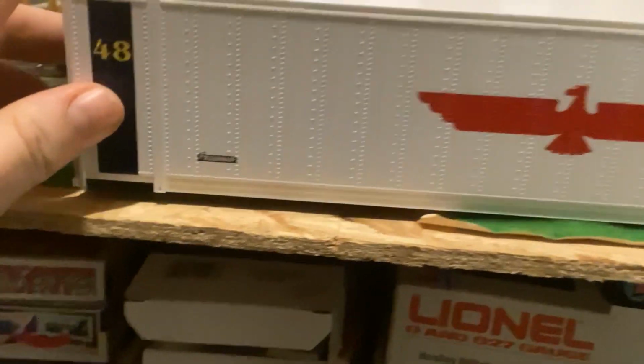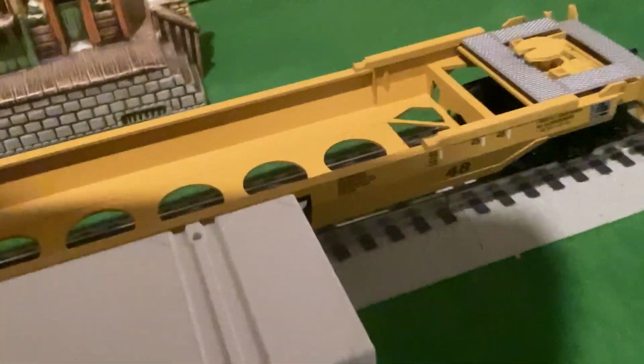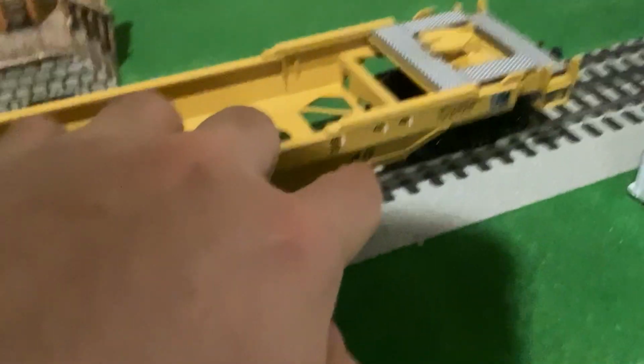APL is on the front. That stands for American President Lines, in case you want to know. And the 48 suggests that it's a 48 foot container. So this container is to scale 48 feet long. 48 is up there. Two on the well car.